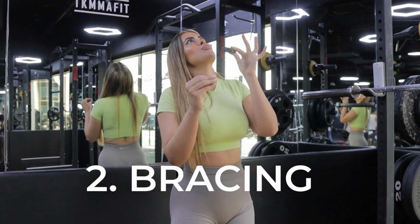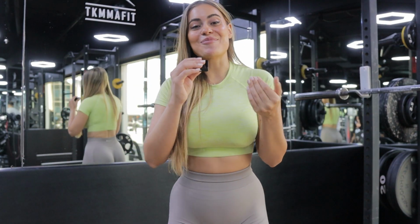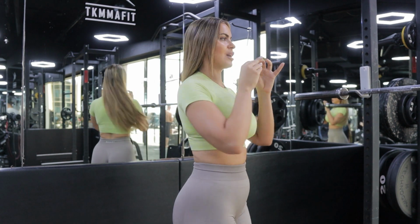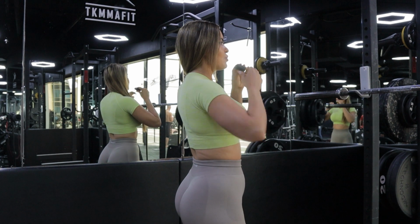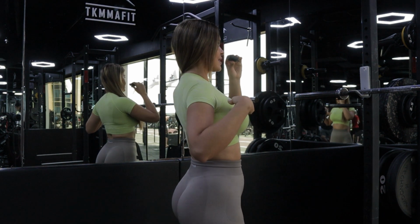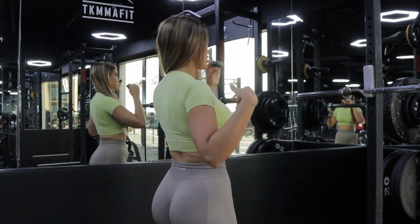What is bracing? You'll be like, are we in the airplane, Chiara? No. Bracing is something that is connected to your breathing, because a lot of people, I'll show you something very quick because I don't want to confuse you too much. Let's look at me now. A lot of people tend to breathe with their chest, okay? So your chest raises up and down. It's shallow breathing, okay? It's not great breathing, because look at what happens.